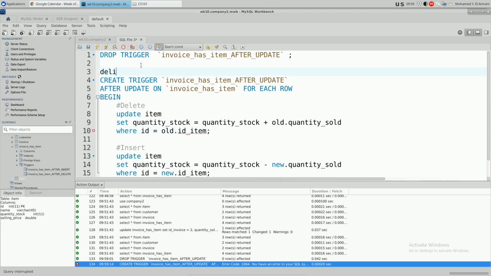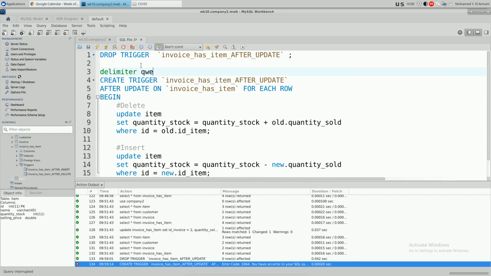We use the delimiter. Now I'm changing the delimiter. The end of the instruction is not going to be the semicolon. It's going to be something else that I decide, anything that you put, though some are keywords, so avoid those. This is your delimiter.